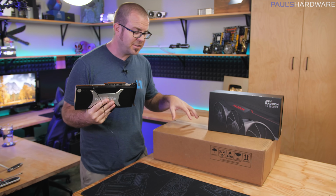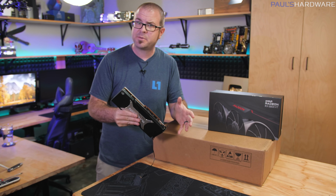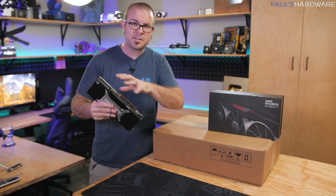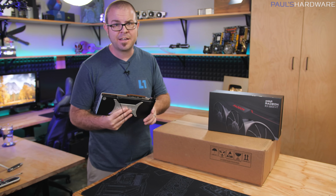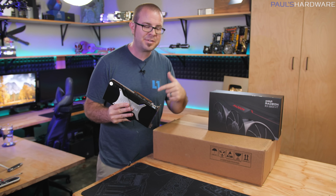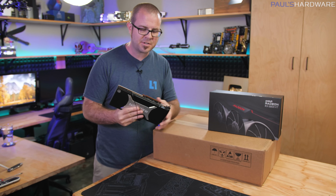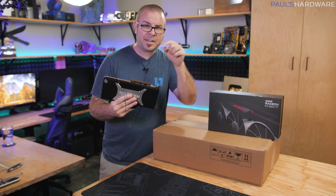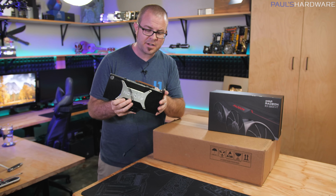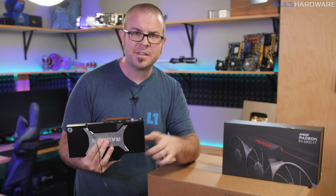And there was the option of shipping this straight to Michael and having him do the swap, but although he does have PC building experience, water cooling experience is sort of a different beast altogether, and he doesn't have very much experience with that. So because AMD is working with limited availability of replacements, they were like, why don't you do the swap, Paul? You can test the card, make sure it's functional, and then ship it back to Michael. I can ship AMD back this non-functioning card so they can do a little bit of analysis, but we're fairly sure we know what caused the issue, and that was UPS.